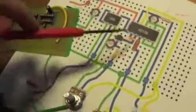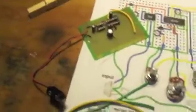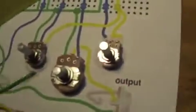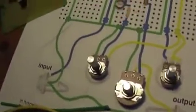I'm going to have to make jumps for these because I didn't look closely and see that the strip was on this side and not the other side, which is where I need it. I mean, I could modify it, but I really don't want to take a chance on my modification skills because I lack them heavily. So now I still need to look up the wiring for the input since it's a double prong, but the output will be okay, and I'll probably end up doing that today.